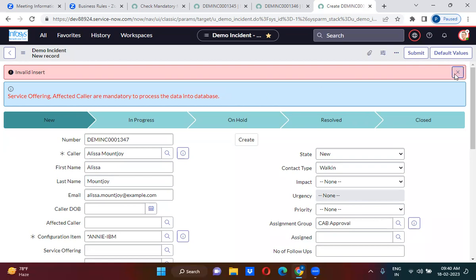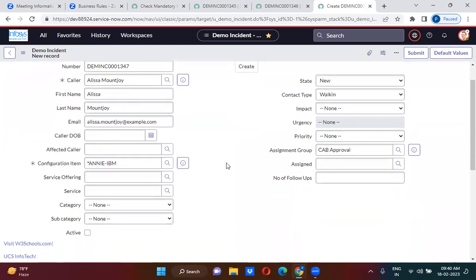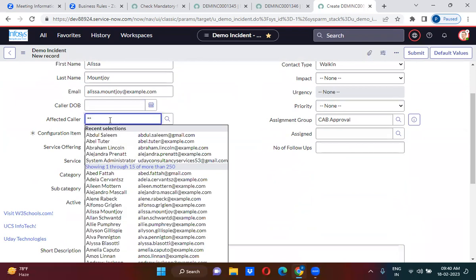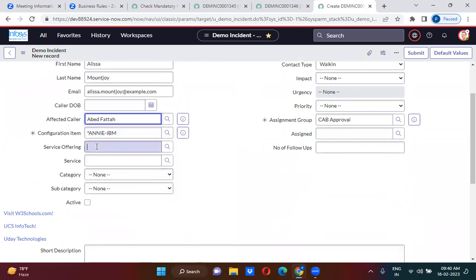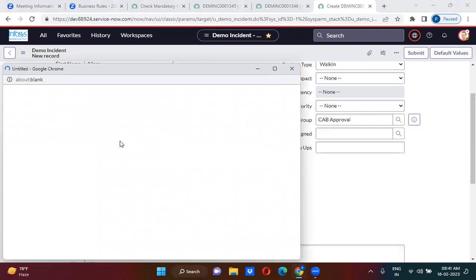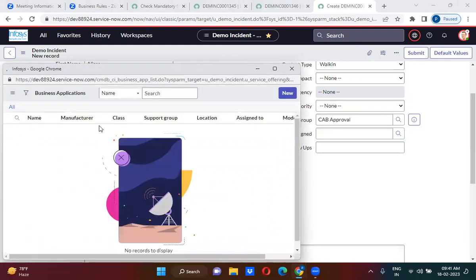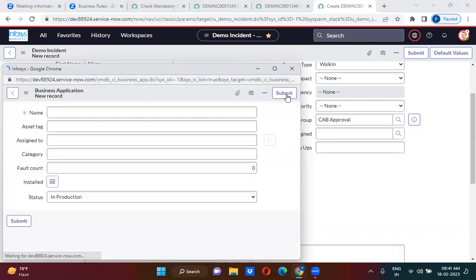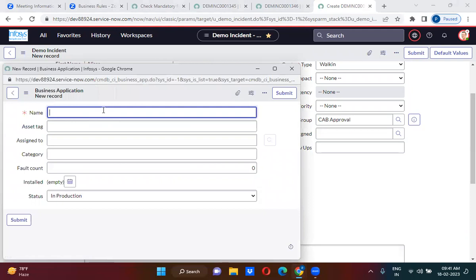Now suppose I am just filling in these two values, affected caller and service offering. Unfortunately, there are no applications. We'll create one.